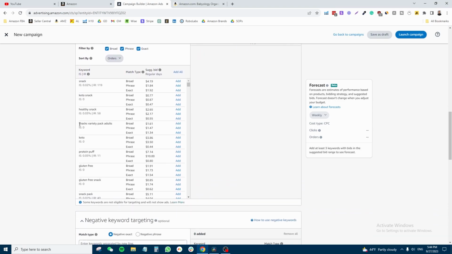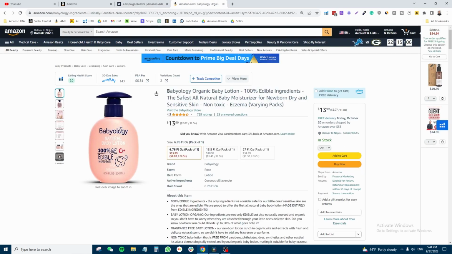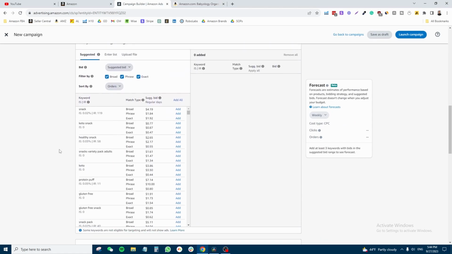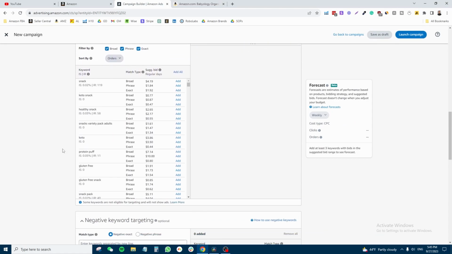If you see that there is a big alignment between these search terms and what your product really is, then you can consider launching auto campaigns, because high chances are that you will be bringing in profitable sales from them. But if you see that most of these keywords don't make sense and are not relevant and specific to your product, they probably are showing up for a different kind of product.